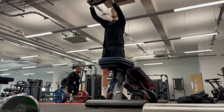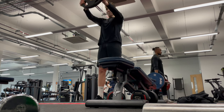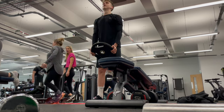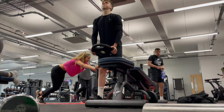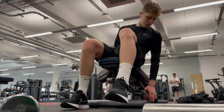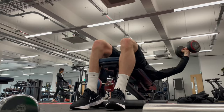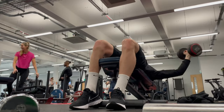So as you can see, I'm just lifting it up and trying to go a bit slow down, but it's quite tough. You're gonna do 4 sets of 8 on the decline dumbbell pec flies, and then four sets of eight on the raises with the plate. I used the 15 kilogram plate and also 15 kilogram dumbbell.